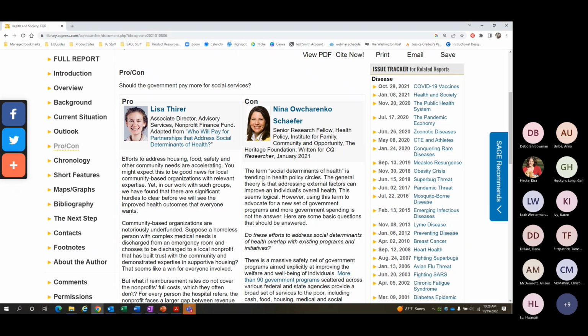And being able to present an analysis of the two sides of an argument is an important skill that certainly takes time and practice to develop. So this section is one that could be used completely on its own, even without the full report, as a separate assignment. These pro-con sections are short enough that faculty could model the process of reading both sides and presenting an analysis in class, or faculty could use this as a great discussion starter.